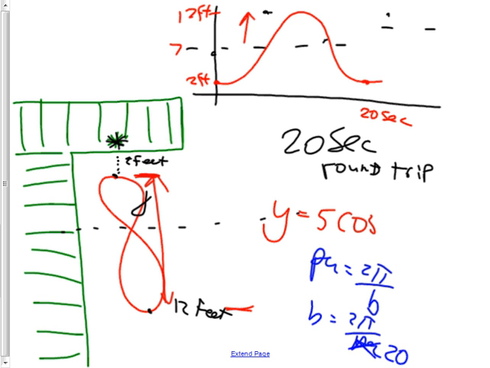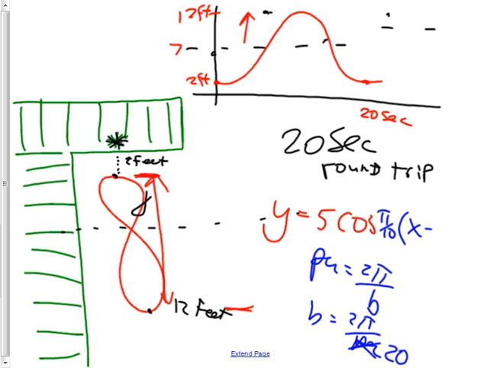I'm not asking about b right now. I said, what's the period? The period was 20 seconds. Therefore, the b would be 2 pi over 20. I could reduce that to pi over 10. Raise your hand if you either had 2 pi over 20 or pi over 10. Okay, good. So I'm going to throw that into my equation now. Pi over 10 is reduced. That's better. And then I go x minus, did this thing need to get shifted?